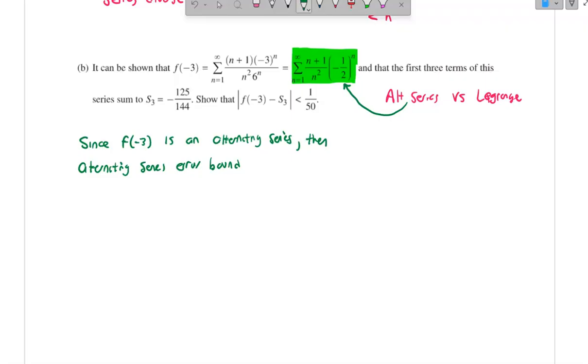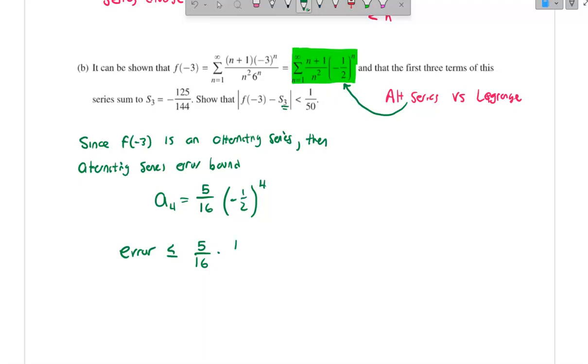And so what does that end up telling me to use? Well, it means that the error is going to be less than or equal to the next term in the series. So in this case, since we're trying to show S sub 3, the third partial sum, we're going to look at the fourth term. So our a sub 4 term in this case would be, if we plug in 4 into this, we would get 5 in the numerator, and then we would get 4 squared or 16 in the denominator, and then the alternating term would be negative 1/2 raised to the 4th power. So that means my error is going to be less than or equal to that, not equal, less than or equal. So make sure you keep that in mind.